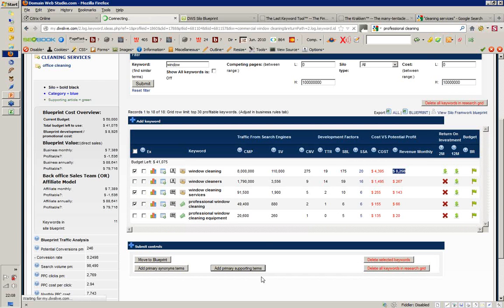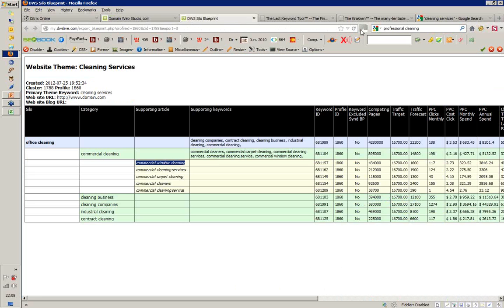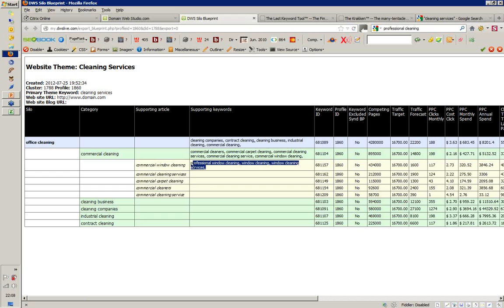Now these keywords are bound to that window cleaning keyword. Essentially what I've done is I've added them. They'll be used contextually when the guys write the content, in the primary content and the promotion content, and they'll also be used as anchor text, okay? And what DWS will do is it'll use these keywords and it'll distribute it to the web. So when I refresh this page now, you'll see that that block gets filled. So when we look at commercial window cleaning, yeah, we can actually see how we've defined the primary keywords that must be used on that page.